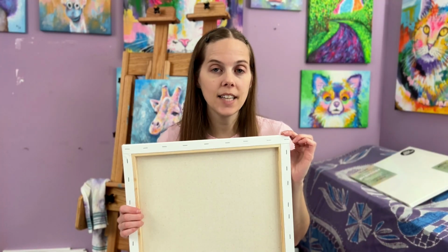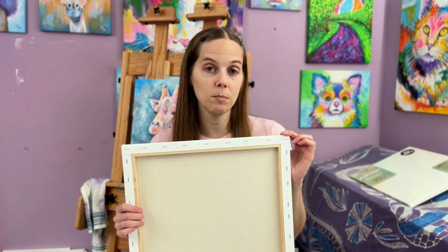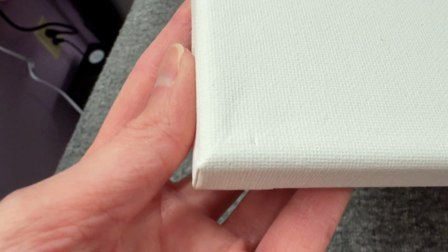These canvases aren't saggy, but they are a little bit more loosely stretched than the lower quality Dick Blick canvases, but not by much. As for being warped, both of these canvases were slightly warped, one more than the other, but not any more than the warping on all of the other affordable canvases that we've looked at. I would like to show you there are some dents along the sides of them. And these are the type of dents that a little bit of thick paint will cover up.